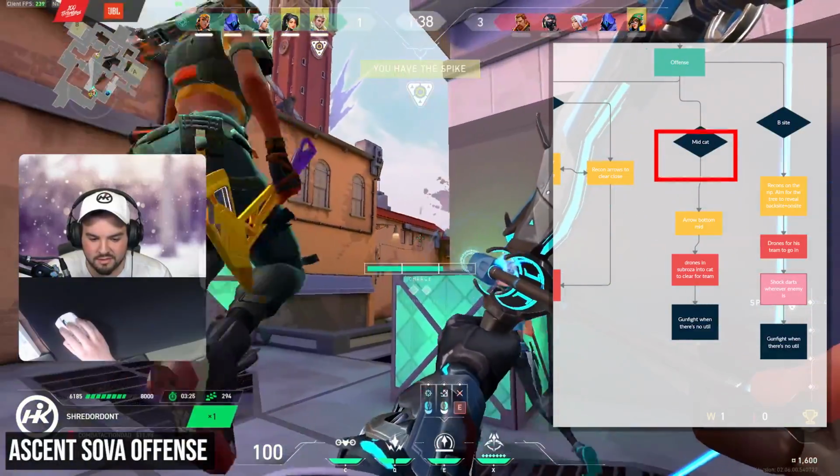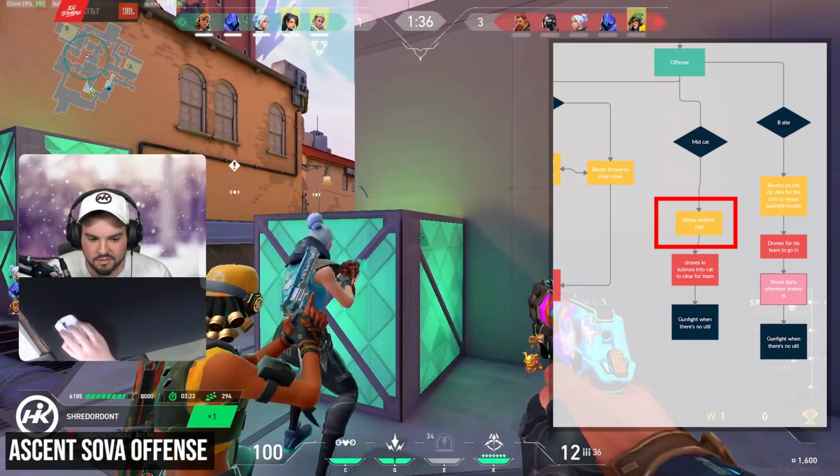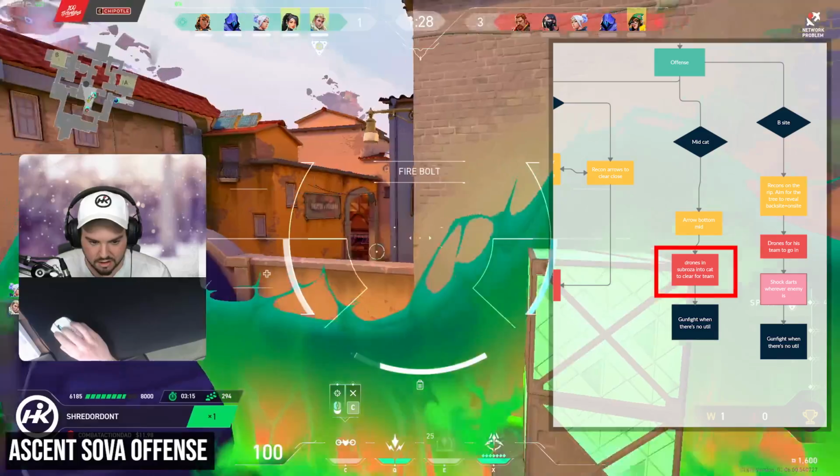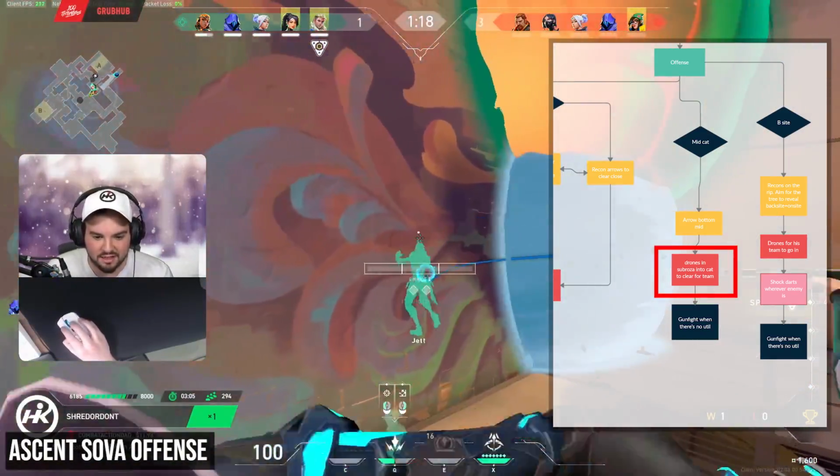On offense, if his team tries to go mid, he shoots a recon for bottom mid to get info first. Then he goes to sub Rosa to drone wherever his teammates want to clear. Finally, he shock darts wherever he sees enemies at to deal damage.